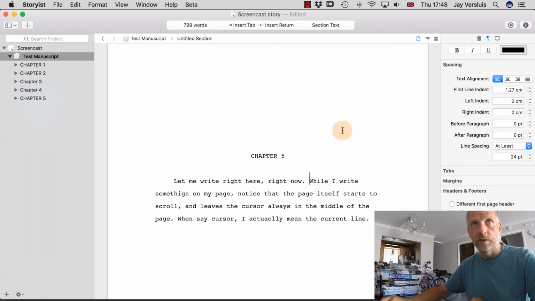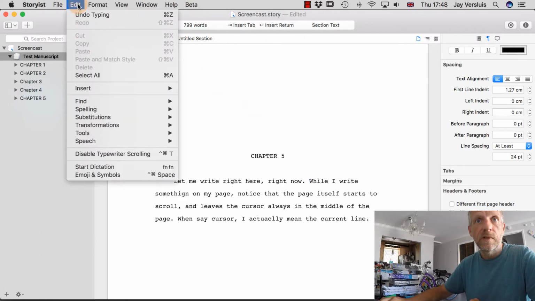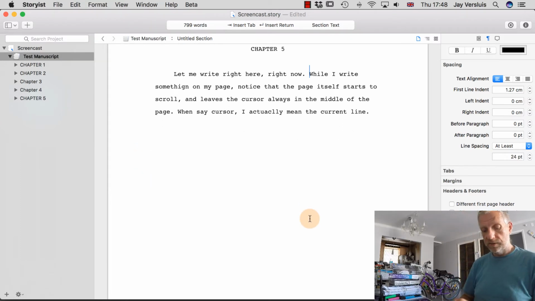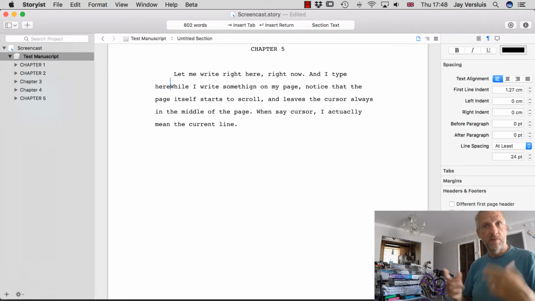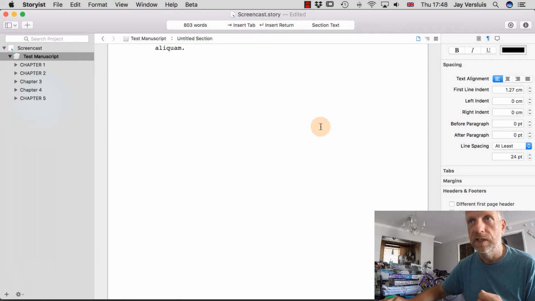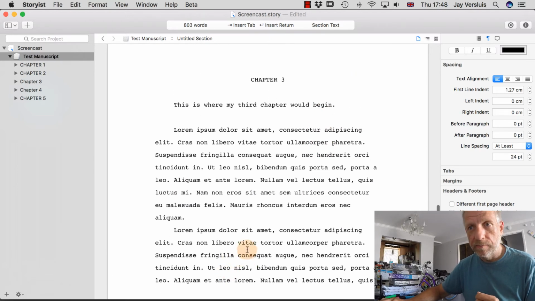It's called typewriter scrolling, and you can enable and disable it over here. So edit, disable typewriter scrolling. It's even got its own shortcut key. I never know what this caret symbol means, so it's one of those things. So disable typewriter scrolling means if I move that page and I type here, then this isn't happening. So it's something to keep in mind. I like it being switched on when I type lots of text, but I like to switch it off when I'm making corrections, because at that point it drives me crazy when I'm in the middle here and I'm making a correction here.